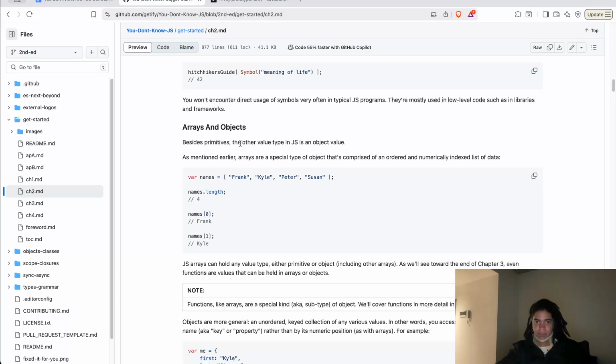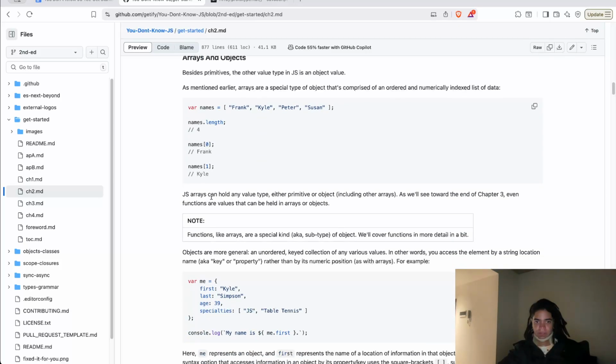Arrays and objects. Besides primitives, the other value type in JavaScript is an object value. As I mentioned earlier, arrays are a special type of object that comprise an ordered and numerically indexed list of data, right? So we get this: name.length, name[0], name[1].